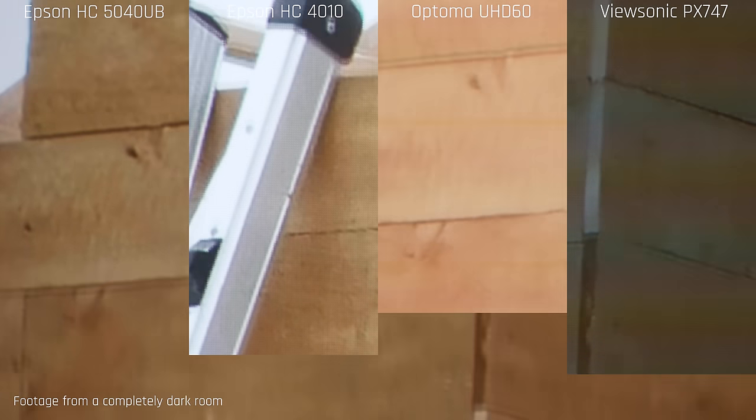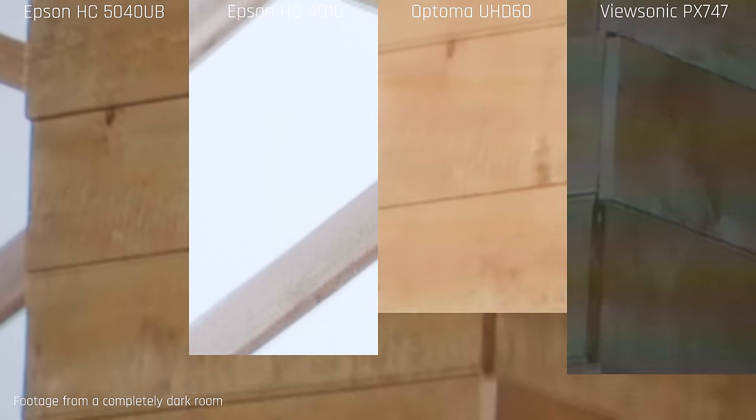This is not representative of what you'll see as you're sitting on a couch watching a movie, but I just wanted to do kind of a more scientific close-up to see really, when you get right down to it, what can you see or not see in the difference in these?